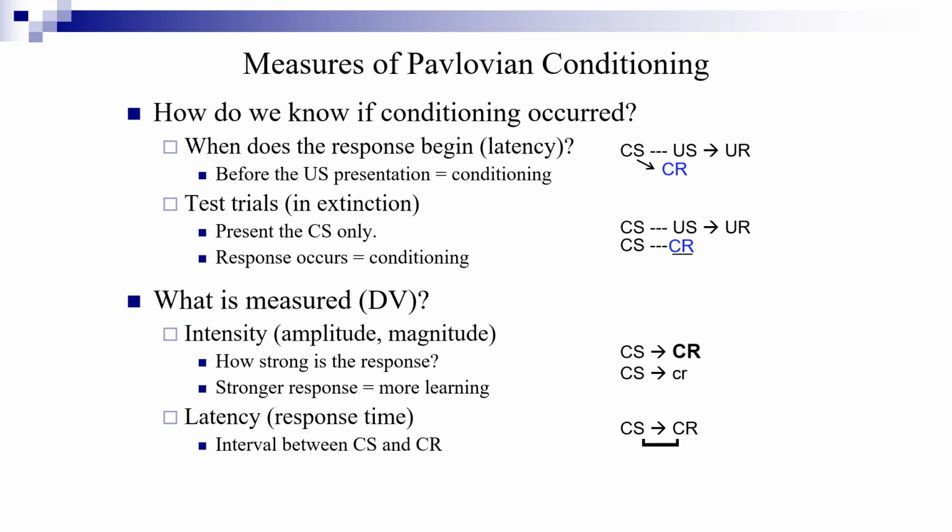We would say that the shorter the amount of time we see, there might be a stronger connection or more conditioning that's occurred. If we have maybe a second or two between the presentation of the conditioned stimulus and the conditioned response, that's pretty good in terms of latency. That's fairly short. But if we did this again and measured a 30-second time gap or something, that's a lot of time. So we might say that conditioning is quite weak in that case.